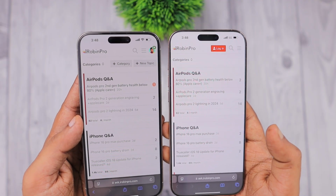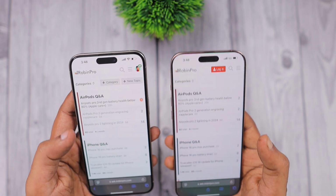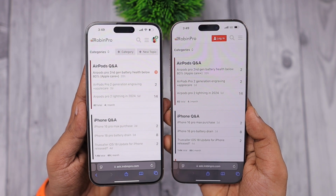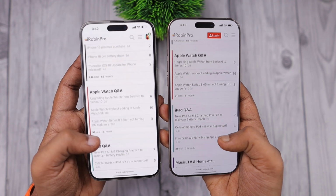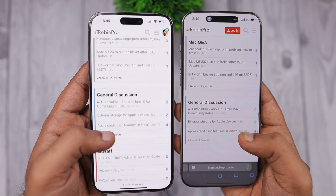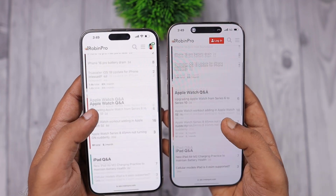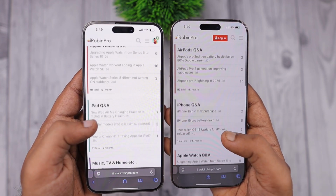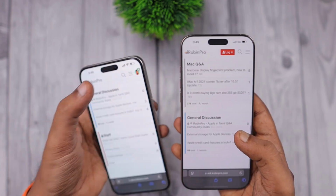And while I was using the iPhone 15 Pro Max and 16 Pro Max side by side, I didn't notice that compelling reason to upgrade. So if you are thinking about upgrading, only if the budget is not a problem, the price is not an issue to you, you may of course upgrade every year. If you have the habit of upgrading every year, then you can go for it without any doubt. But if you are expecting any value for money purchase, then when you try to sell your iPhone 15 Pro Max, the price difference in buying the new iPhone 16 Pro Max will not make any sense as per my understanding.